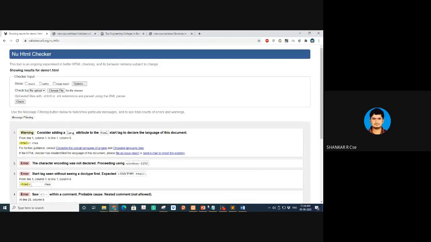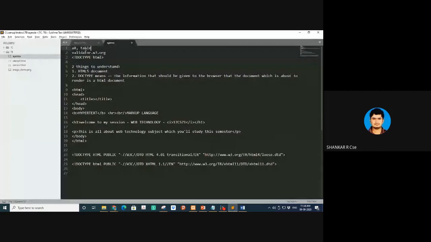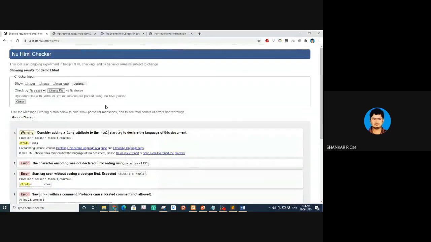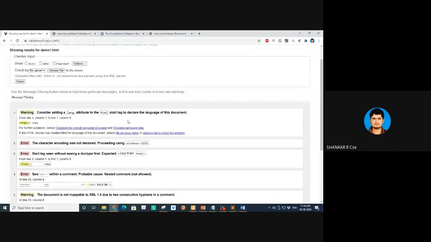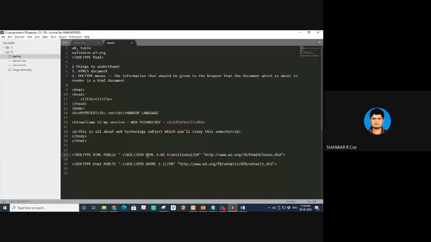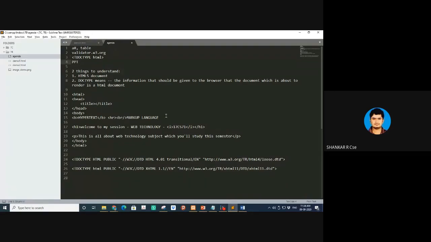Anyway, on this page in my agenda, I had to teach you this, and validator, and then doctype and all this. I'm sticking to my agenda because there should be someone who directs me to stick to the agenda. Anyway, this validator.w3.org will let you know the errors and warnings. So please stick to the rules. All right. Now, since my agenda is done, there is one more agenda now. I should start the PPT.